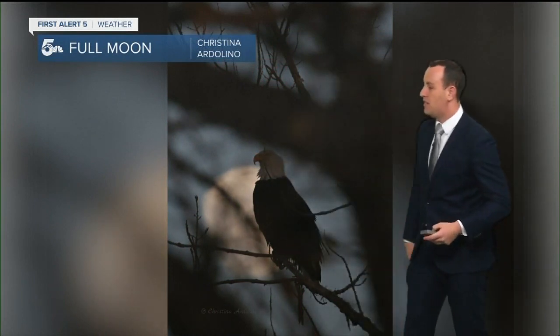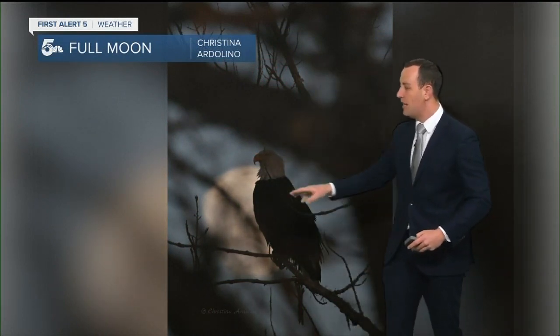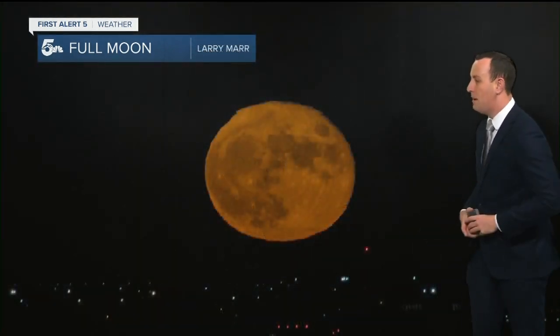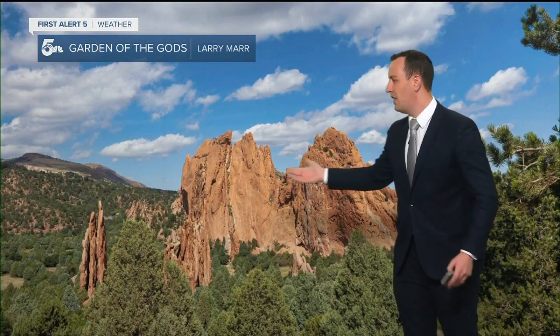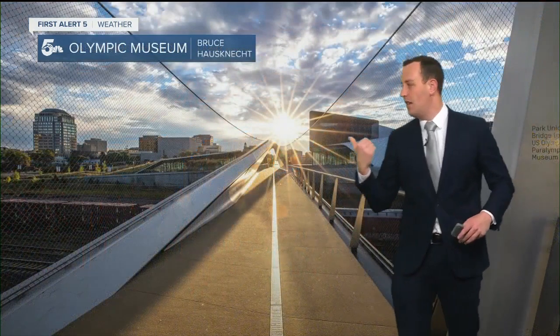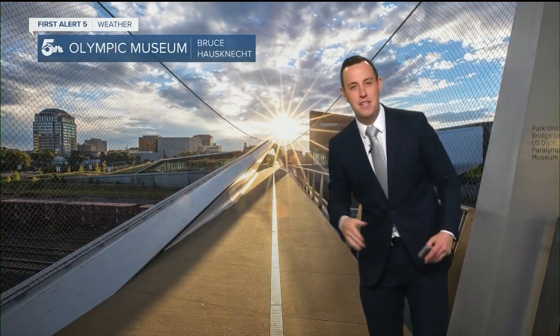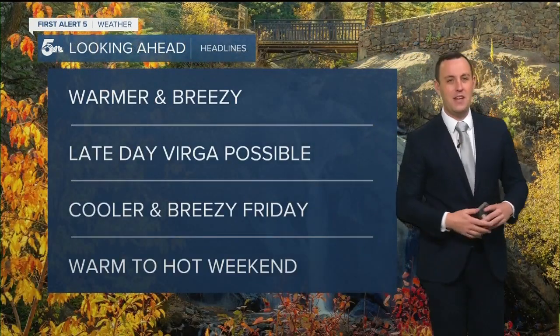This is a cool photo — very spooky going into the start of fall here. Christina sent us this: a bald eagle in the trees, just looking for some dinner maybe, with that moon in the background. Speaking of the moon, that big full harvest moon looking great from Laria with that little orange tint. Laria was also in Garden of the Gods and got this beautiful daytime photo of the rocks and some cumulus clouds out in the distance. And then Bruce was taking a walk over that new pedestrian bridge near the Olympic Museum, and it was really pretty stuff. Thank you everybody who's been sharing photos the last few days.